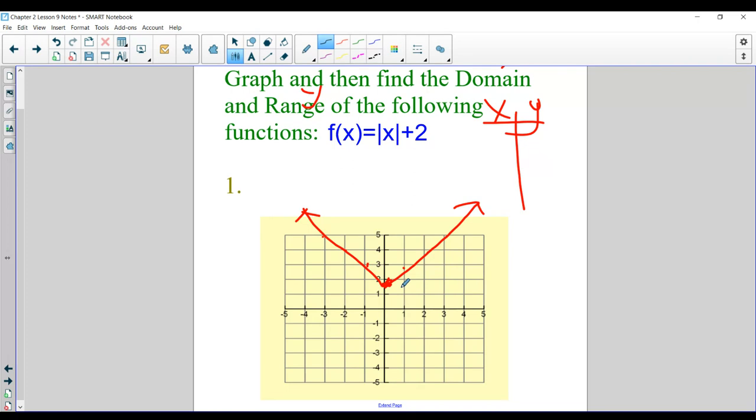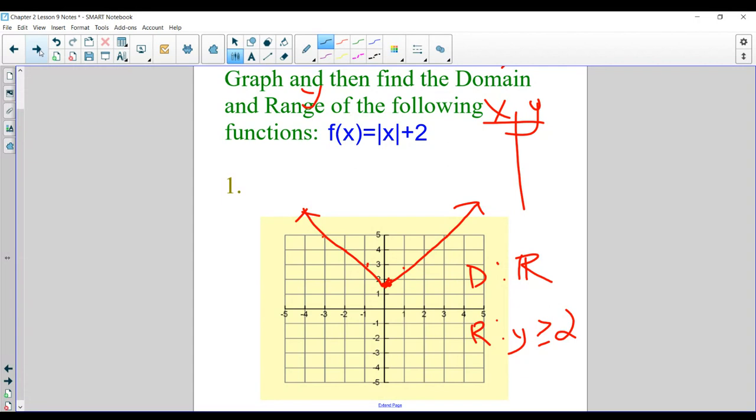So the domain on this thing, this graph stretches left forever and right forever with nothing missing in between. So the domain on this thing would be all real numbers. This is the symbol for all real numbers. You can write out the words all real numbers as well. That's perfectly fine. And the range would be anything 2 or greater, because range is your up and down, and this doesn't ever go below a y value of 2. So you would say y is greater than or equal to 2.